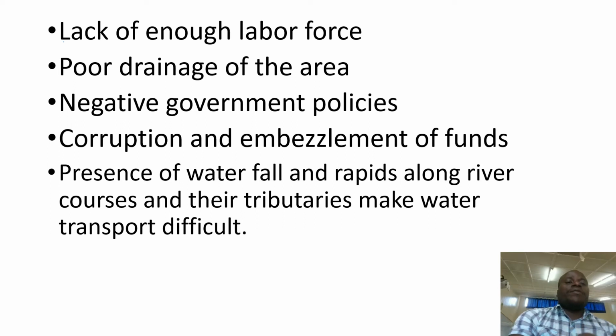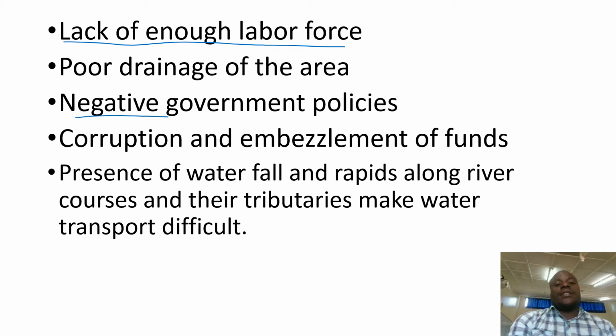Lack of enough labor force. Enough labor force involves skilled labor, semi-skilled labor, and unskilled labor to work on roads, to construct airports, to construct railway lines, etc. Poor drainage. Some areas are waterlogged. They contain swamps and wetlands, which makes it expensive and almost impossible to construct transport networks like roads.